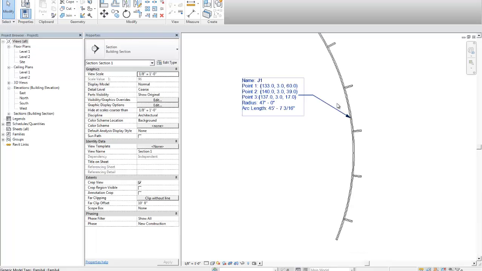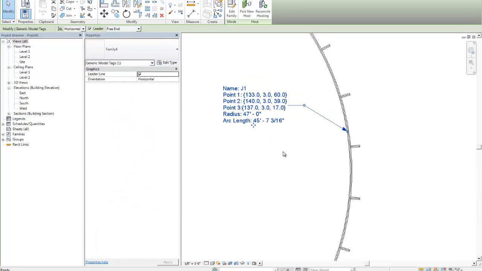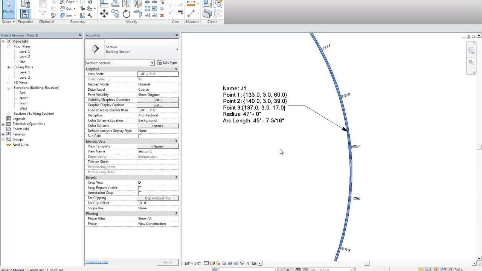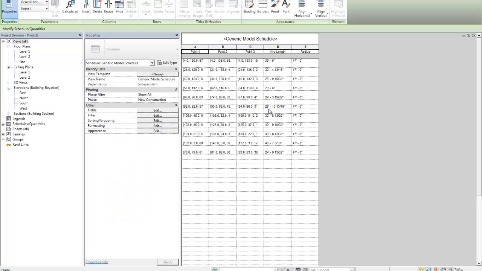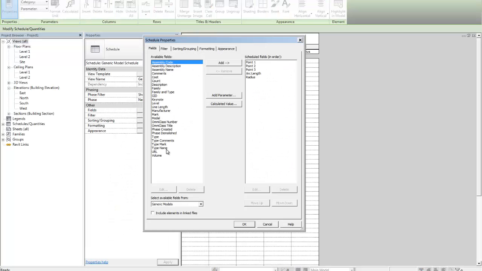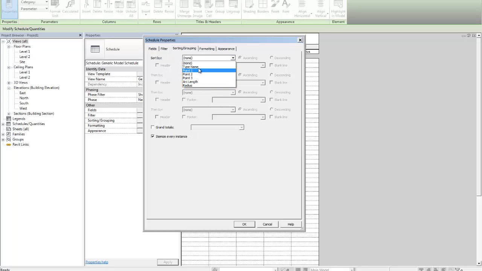And another real nice thing that we can use it for is that I can create, so this will be my drawing, and then obviously if I go to schedule, I can add that type name and then sort by type name.